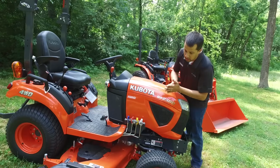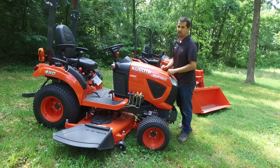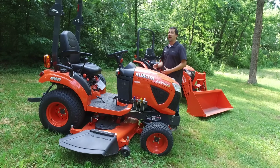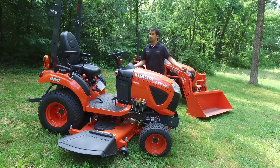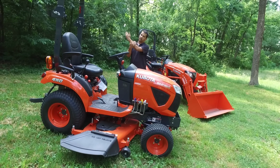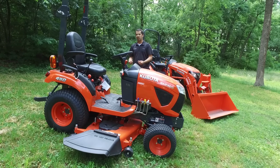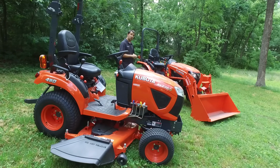So if you look under the machine with the mower deck attached, you've got 6, 7, 8 inches underneath of it when the mower deck's raised up the whole way. If you go to the extent of pulling the mower deck off, you're going to get another 2 inches, 3 inches underneath there, but not a whole heck of a lot. Not enough to really feel comfortable to go crashing through the woods. Not to say that many people don't do it, they absolutely do. But you'll hear horror stories of sticks punching up into transmission fans or some of the softer bits of the tractor being damaged from the guys that will do that kind of stuff. So it's in that application that we start to say, maybe you need a little bit more and come on over here to a B series machine.